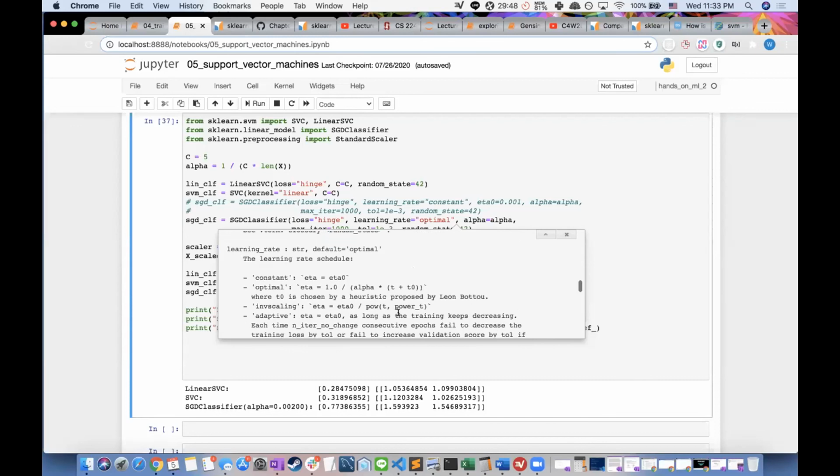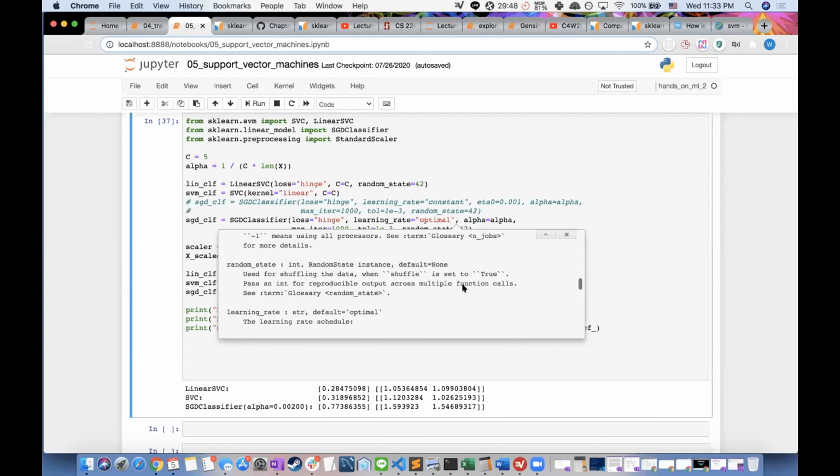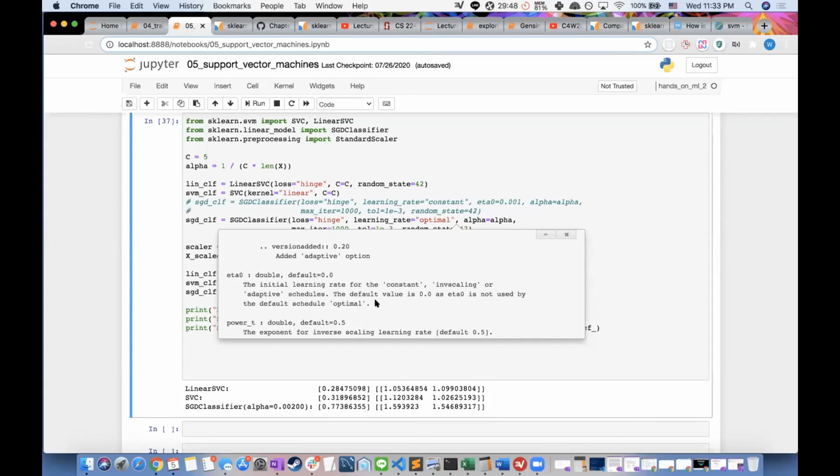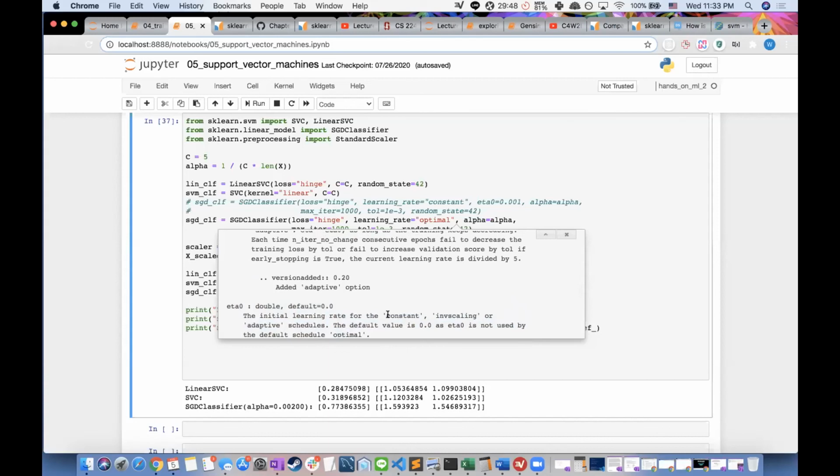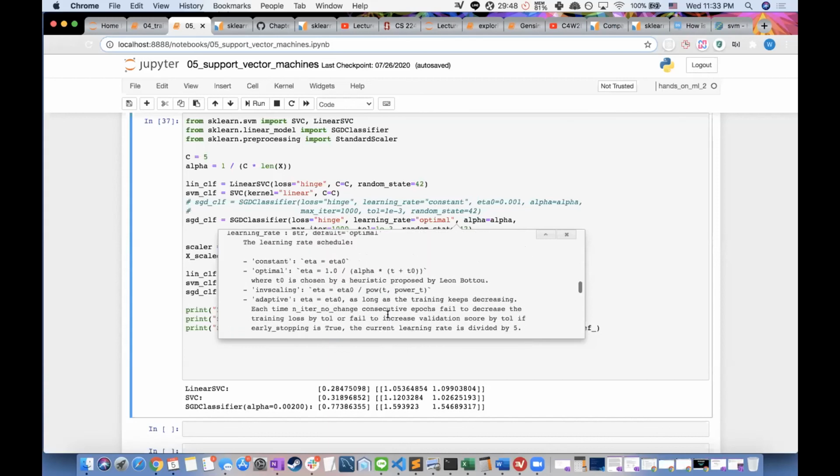Got it. Cool. And what's the initial learning rate? Oh, so this is the initial learning rate basically for the constant. Okay. I have a question here. Is it possible to find out this learning rate, and as a matter of fact other parameters as well, using grid search CV, or is there any limitation that only these things you can find using grid search?